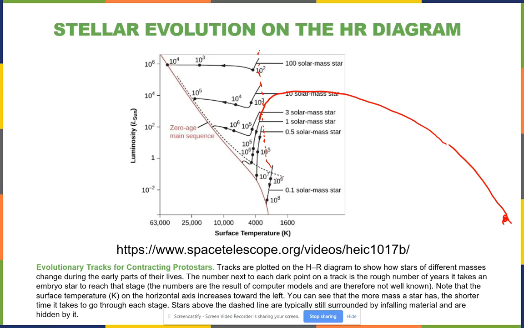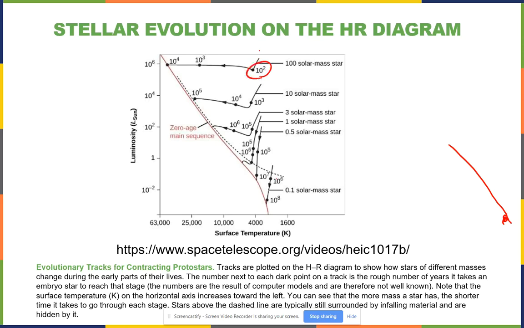So now it becomes visible. Hence our beginning here. I think the goal on this is showing where you actually start to see it. So that would be the birth line when it starts fusion. And then it continues to contract to get smaller, and then it moves over to the main sequence. And the time it takes to get to these points is shown on the graph. Okay, so I'm going to erase the birth line part so we can see this. The amount of time it takes for a star to form is shown.